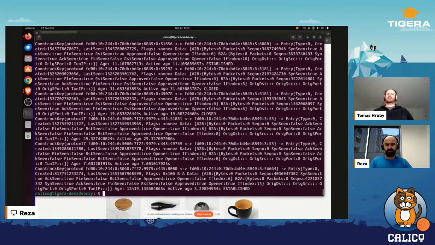For anyone who's not familiar, conntrack is just a list, right? Because Linux by default is stateless, and it doesn't remember where to send back the response. We use conntrack to say, all right, I got a packet from a source. I'm going to remember that source. When my workload is done, I'm going to send it back through that conntrack record, right, Tomasz? Yeah, that's exactly what it is.